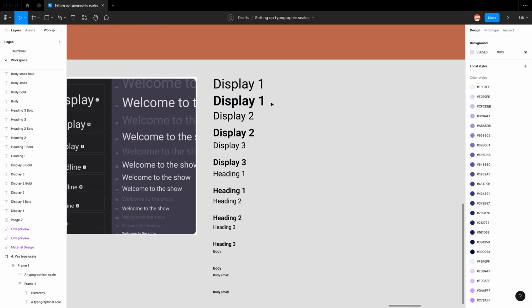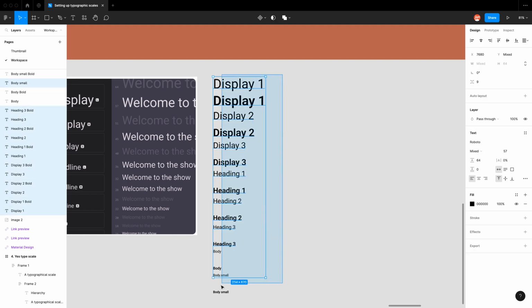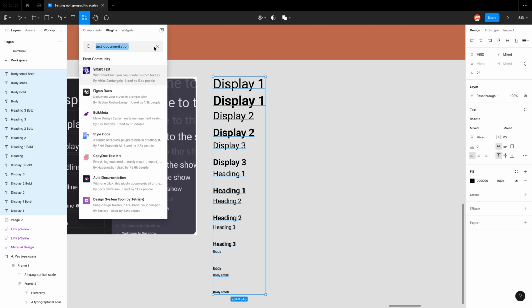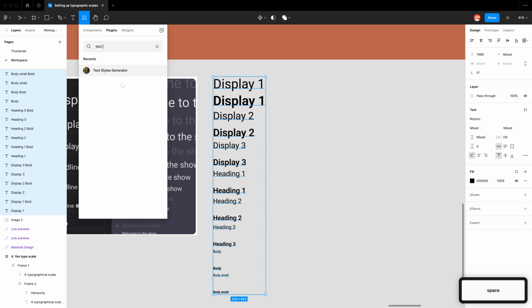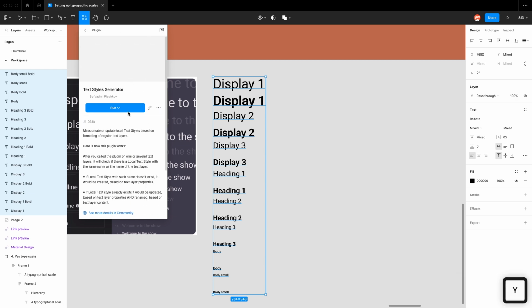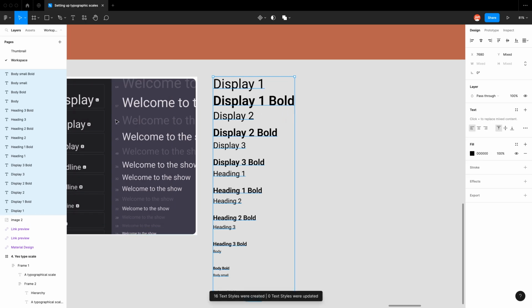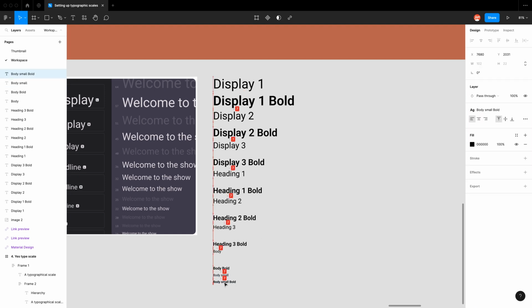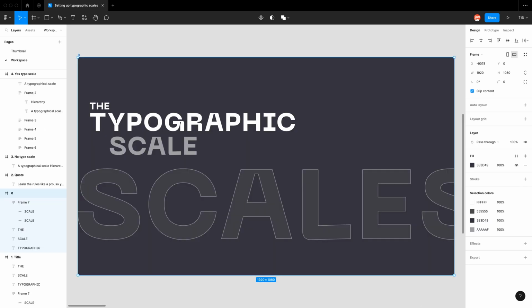And the last thing we want to do is just use our plugin to create them into text styles. So we can go here in our resources, plugins, and we want to go text style generator. So we go run, generate text styles. You can see all our styles were created. We have 16 text styles created. If I deselect everything, so I'm not selecting anything anymore, I can see all my text styles are created. And then obviously, if you want to make more adjustments, you can do that. But there you go. So hopefully that was really useful for you.